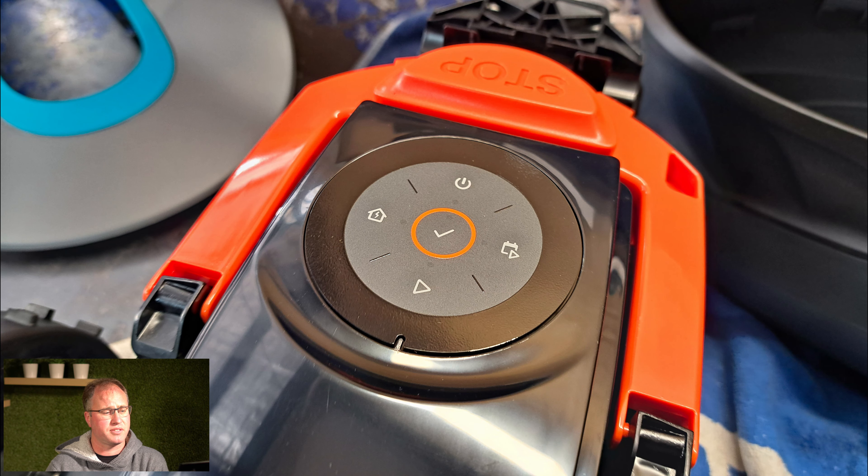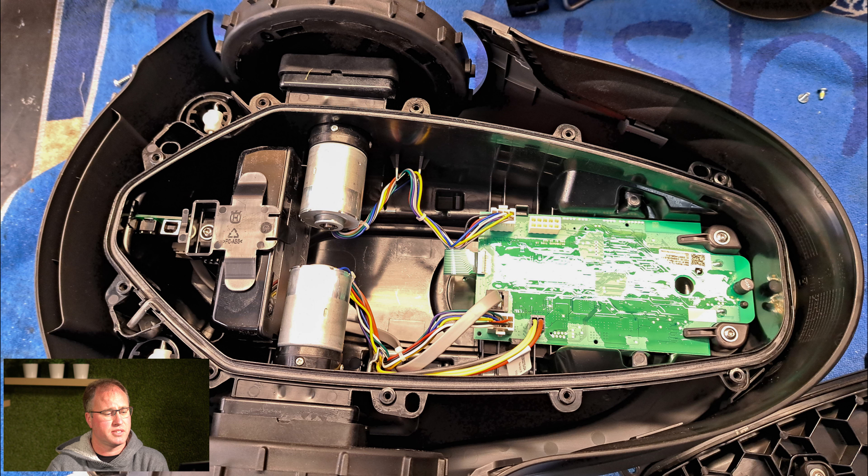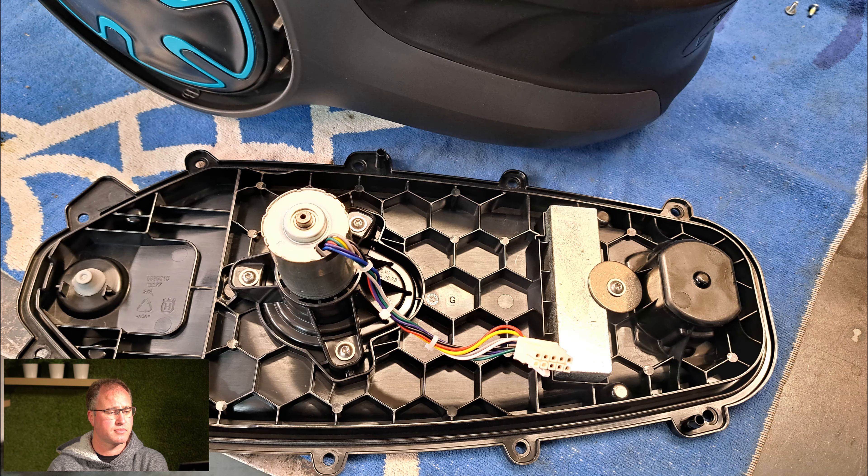Got the wheels removed there, just checking basic bits and pieces. You'll see the pad here — you can see the pin code on that off the icons. Basic click on and off top. Internals here: you'll see the two wheel motors, the battery, the front sensor, and the service port there. Main board. This is the lower chassis — you can see there's an additional weight there, it'll help the mower have more traction, a bit more weight over the rear wheels.